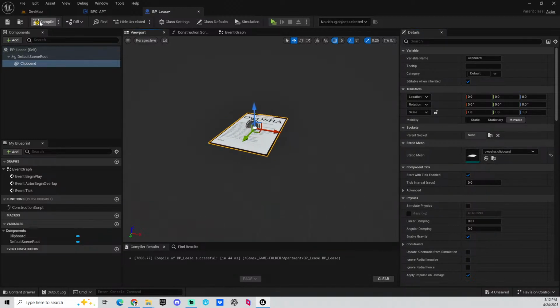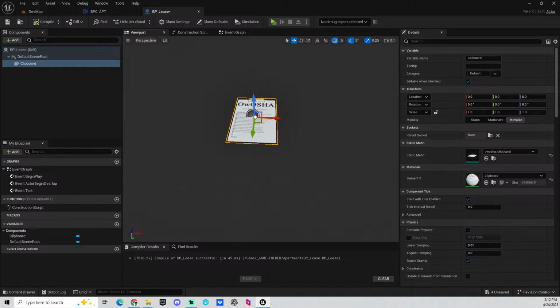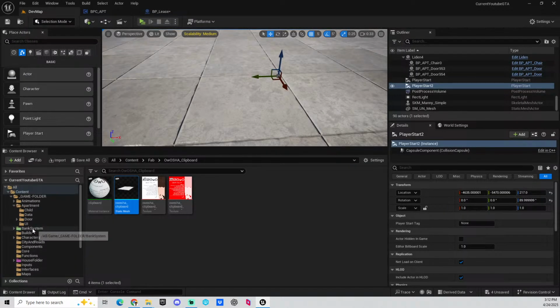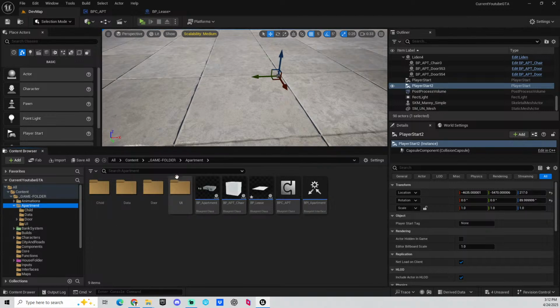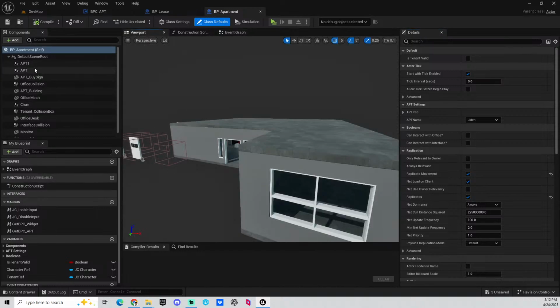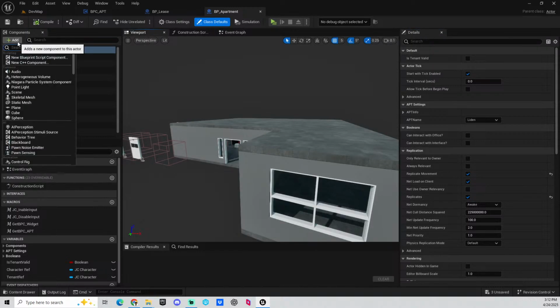Let's hope this thing is not massive. Let's add another child.